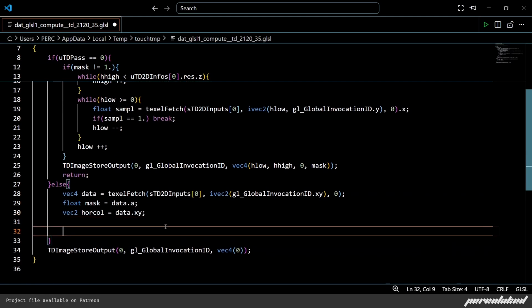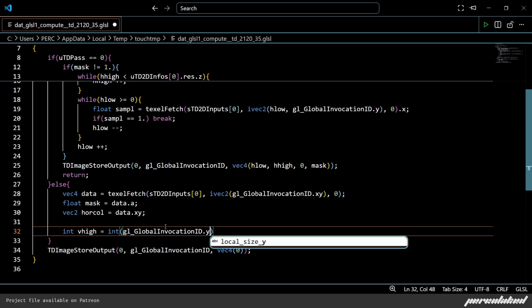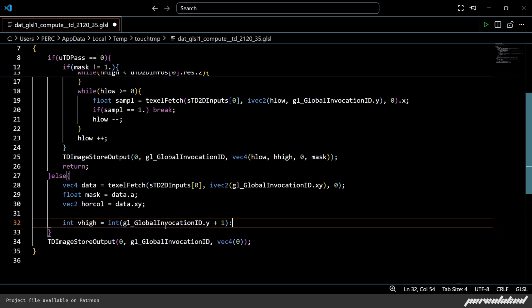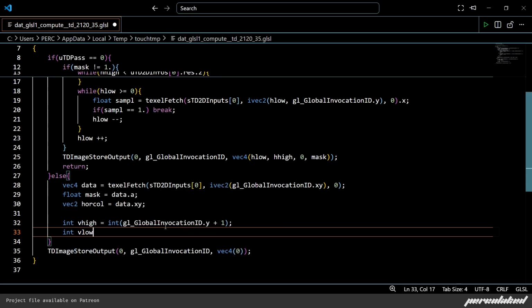And now I can basically do the same thing I did, but instead of doing horizontally, we do it vertically. So again, I'm gonna have 2 counters, a vertical high, which starts at our vertical position +1, and a vertical low, that starts at our vertical position -1.